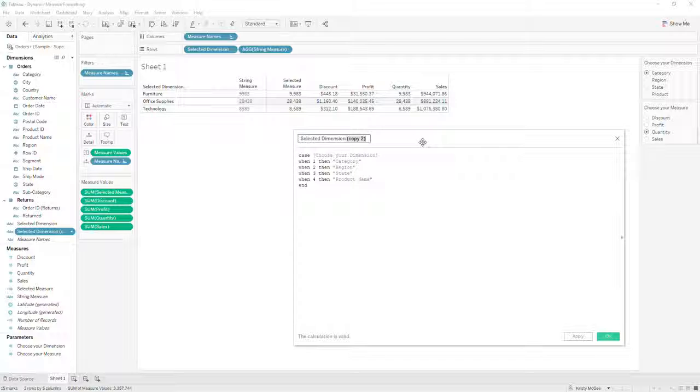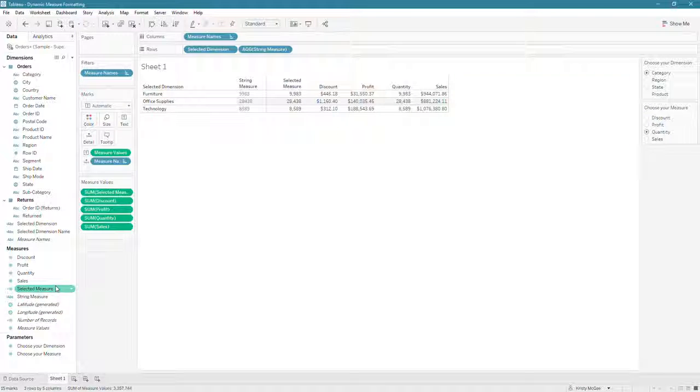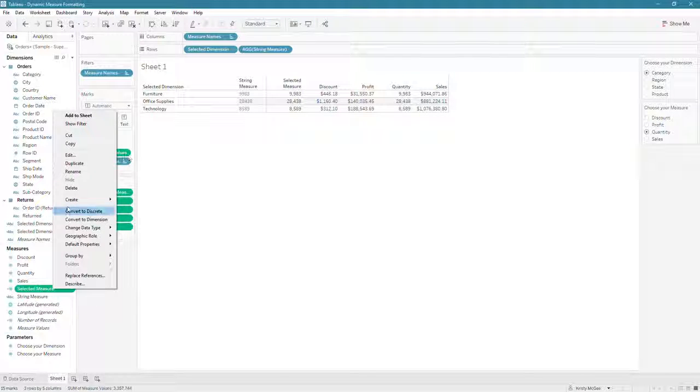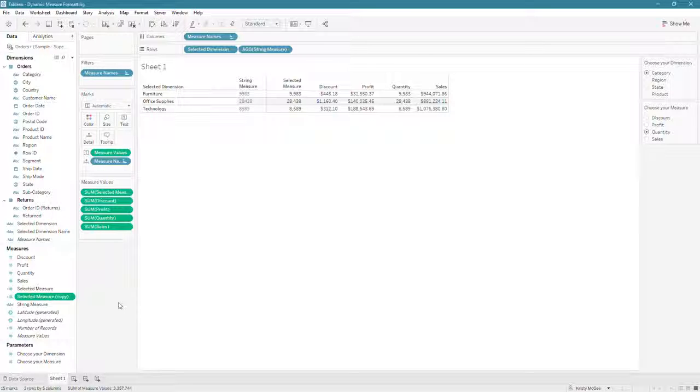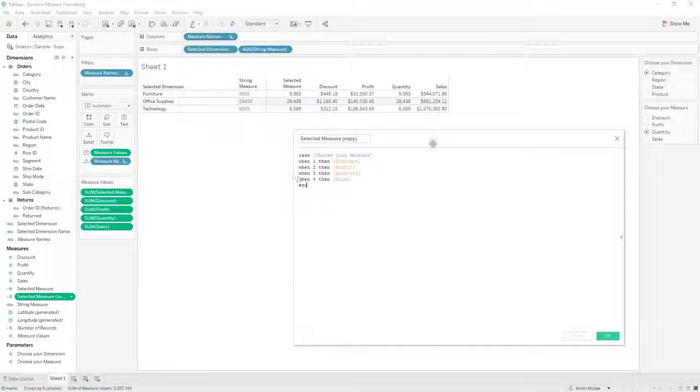So now we can rename this selected dimension name, and we're going to do the same thing for selected measure name.